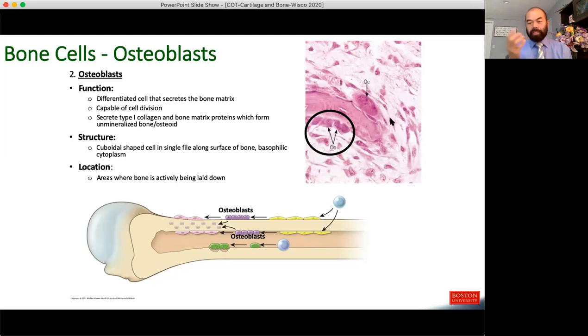Now, in the same way that if we need to build bone, we recruit osteoprogenitor cells to become osteoblasts, if we need to resorb bone or put more calcium into the blood, we recruit more osteoclasts to do that because they're going to be chomping up the bone, right? So we'll see how that balances out in a little bit. But notice that osteoblasts lay down the type 1 collagen and the bone matrix, and they also help facilitate the mineralization of the osteoid that they just put down.